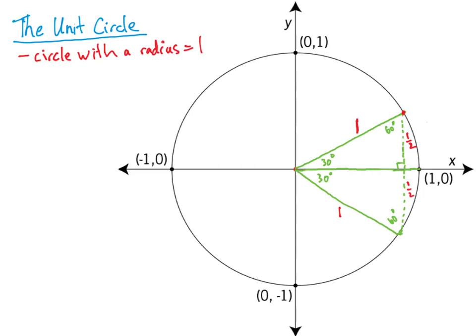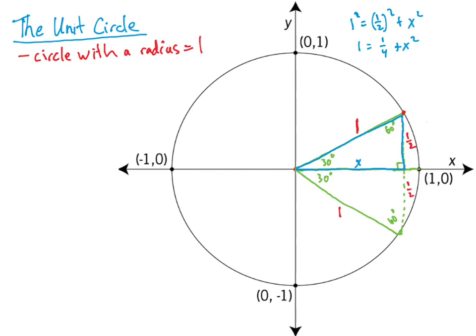Okay, so let's just focus on the triangle that is outlined here. We have two of the sides of that triangle: 1 for the hypotenuse, 1/2 for the vertical side. If we want to find the horizontal side, we can use the Pythagorean theorem. So we could say 1 squared, which is the hypotenuse, is equal to 1/2 squared plus, let's call it x for the horizontal side, squared. So I get 1 equals 1/4 plus x squared.